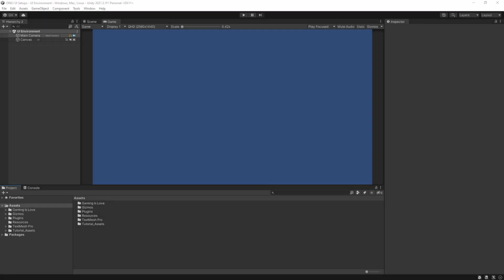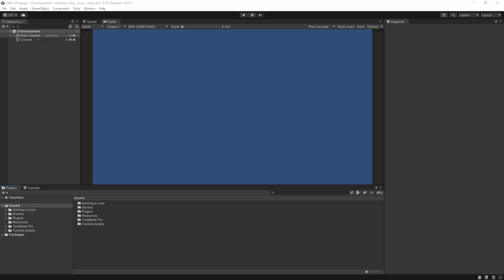Flying texts are used to display things like damage numbers or other status changes on a screen at the position of the combatant they affect. In this tutorial we'll create a prefab that will be used to create flying text in the UI.